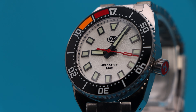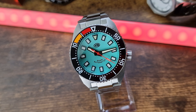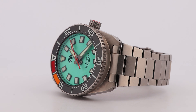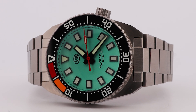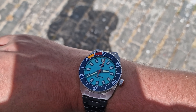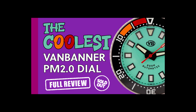I own both the white dial and the mint blue dial, but the mint blue dial is the one that gets the most wear — one I actually once ranked as my top microbrand watch back in 2022. 40mm in diameter, 316L stainless steel, Miyota 9039, both C3 and BGW9 Swiss Super-LumiNova. I absolutely adored taking the Van Banner PM 2.0 around the very quiet town of Villadeguise in Spain in my walk-around at the end of my review of this wonderful watch.